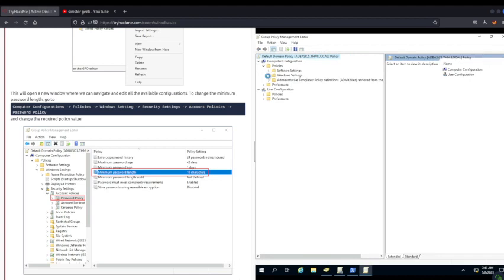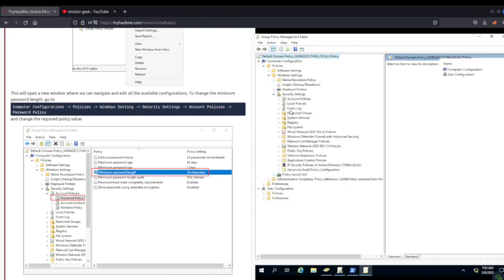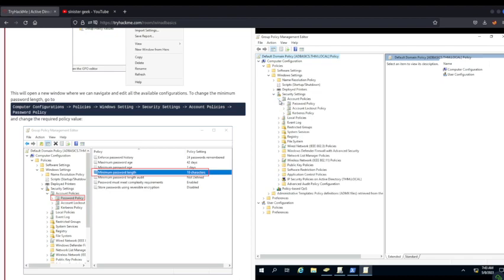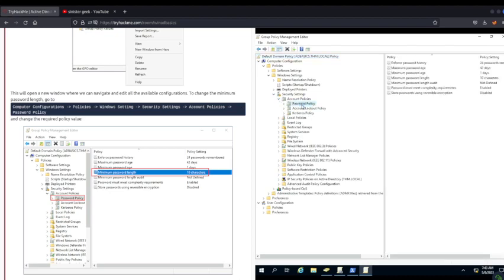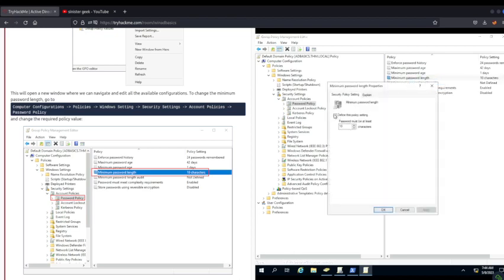If we are in Windows Settings, then Security Settings, then we will be on Account Policy, over here, then Password Policy. Then for minimum length, let's open properties, and you can define it and click OK.